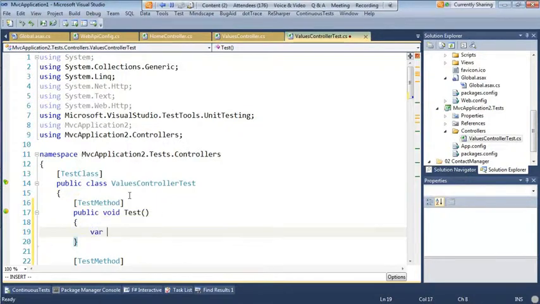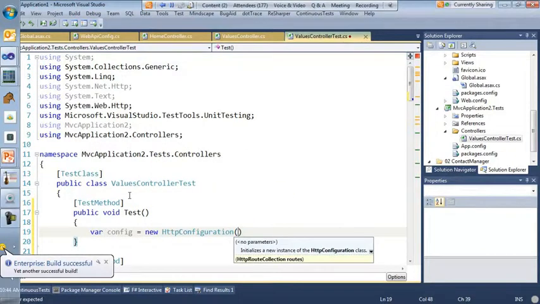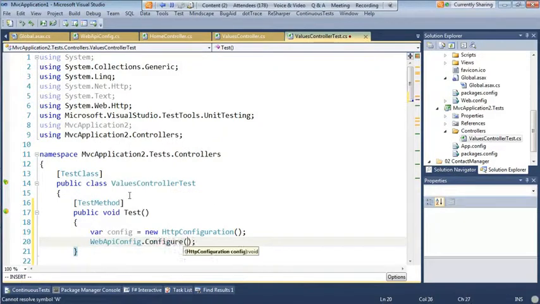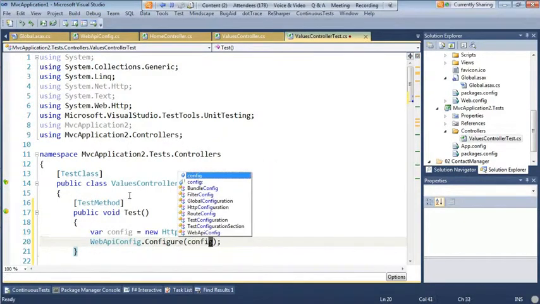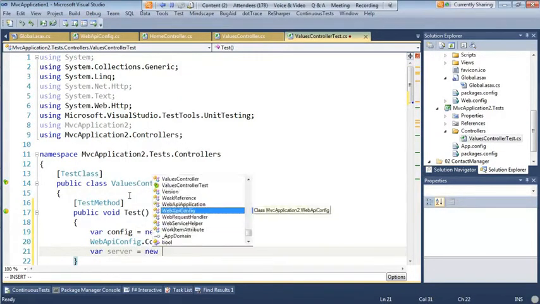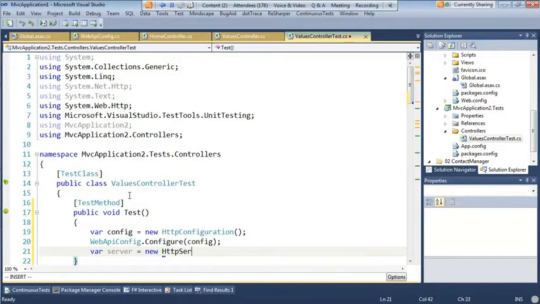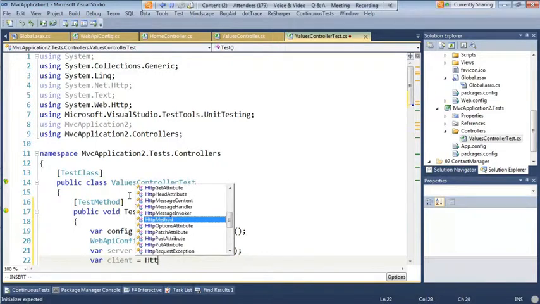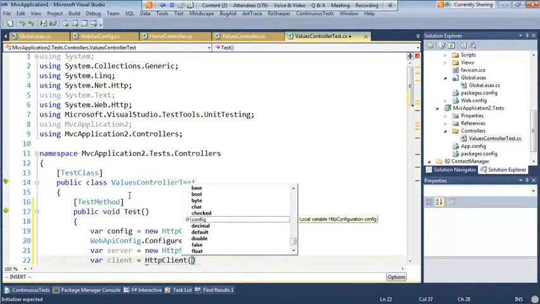So we'll start by creating a new config. We'll configure that using our standard configuration. Now we'll create a server to run in memory, passing in our configuration, and we'll consume that server with HTTP client.